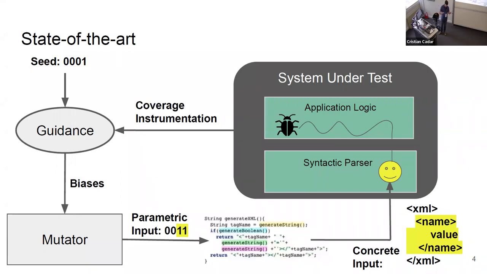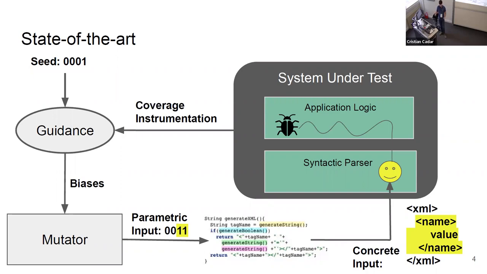Parametric fuzzers mutate parametric inputs — these series of encoded decisions — and in doing so, they abstract the mutations away from the concrete bytes of the input to the decisions made to create that input in the first place. So as an example, let's say we have some seed, a bunch of bits: 0, 0, 0, 1. We mutate that to 0, 0, 1, 1, feed it into our generate XML function, and it spits out a new XML document that now has a name tag and some random value. This concrete input is nearly guaranteed to pass syntactic parsing with high probability, as long as the generator is written to spec, and then exercises the application logic of the system under test, potentially revealing bugs.